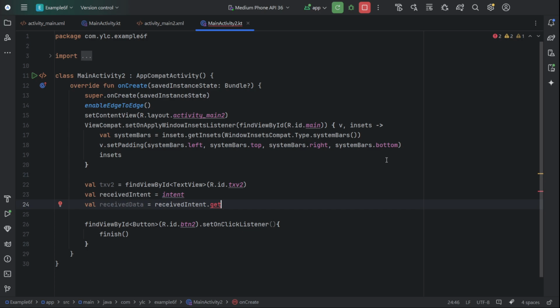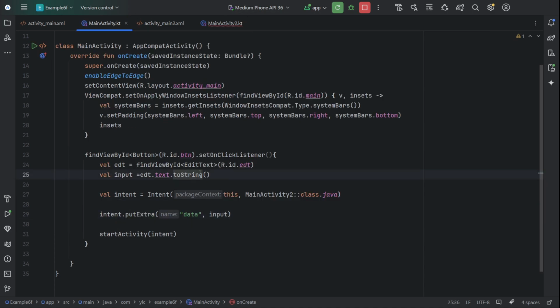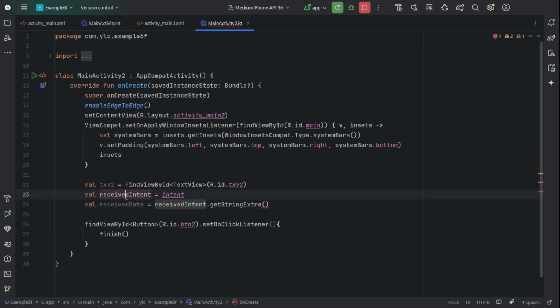So we have to type getStringExtra right here. We named it as a string, right? We put this input, which is in string format, in the box, in the extra. So in main activity 2, we find the delivery guy, the intent, and then we get the data. Which type of data? The string data. Then we give the package name, the box name. We have a data box. Inside is our string item that we need.